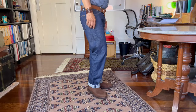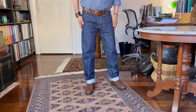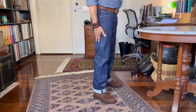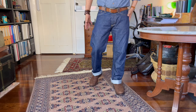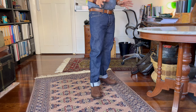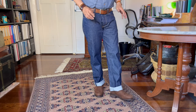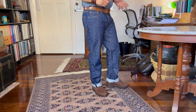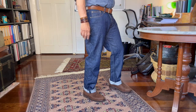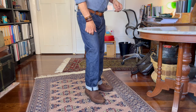This is showing you the fit of the first pair of Gustin jeans — they call this the 1968 jean. It's a straight fit, and I think it's a very roomy straight fit to be honest. I'm not used to such wide-legged pants because I don't have great physique in terms of my hamstrings and quads, so I feel like I'm swimming in these. These are made from dead stock selvedge denim from Cone Mills in the USA. I've taken about three inches off the 36 inch inseam because, being wide fitting, I wanted them to fit over high-heel boots like cowboy boots and engineers without getting caught on the shaft.